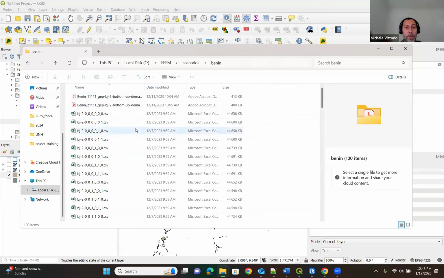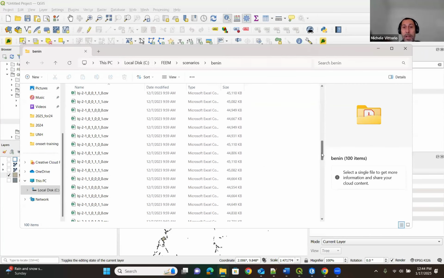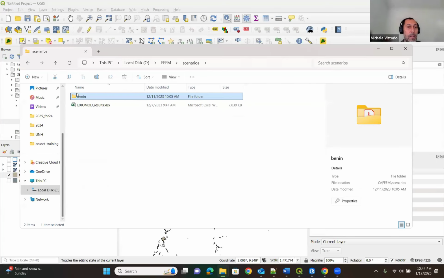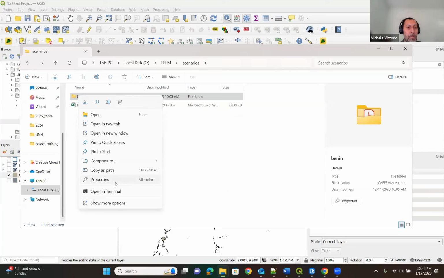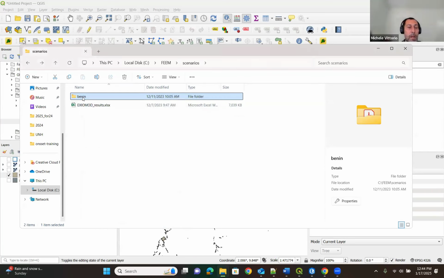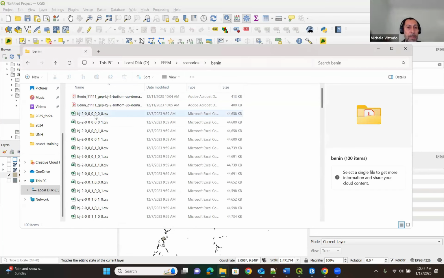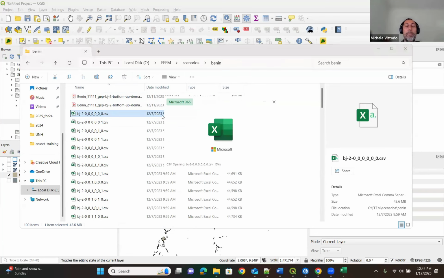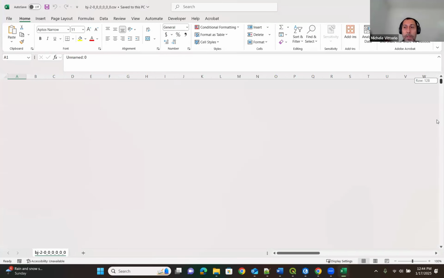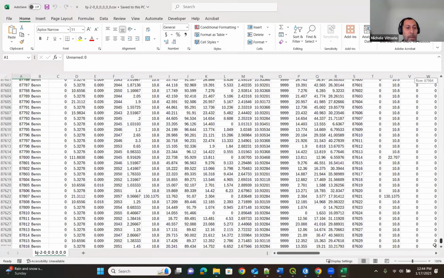And you see that for a country like Benin, you have all these files, and each represents an output, so a specific scenario. For a country like Benin, we have 4 GB of output, and if you open the output, you can see the number of records in each output here, okay?